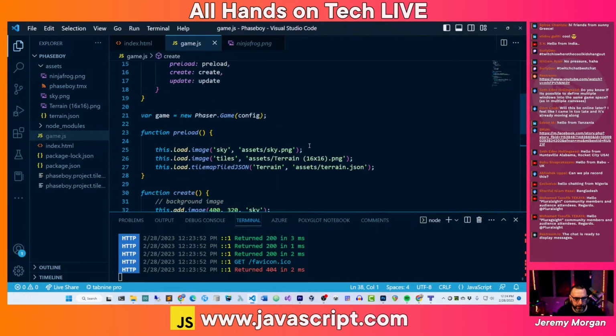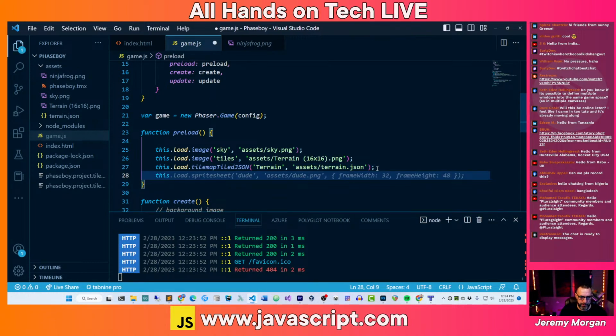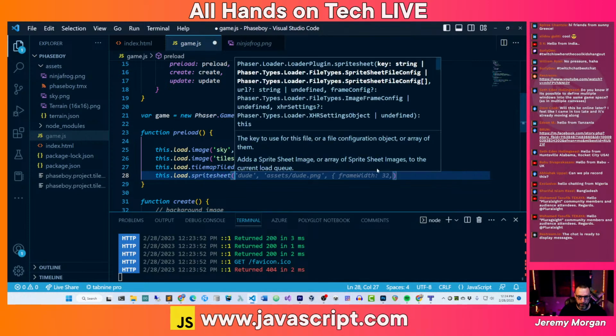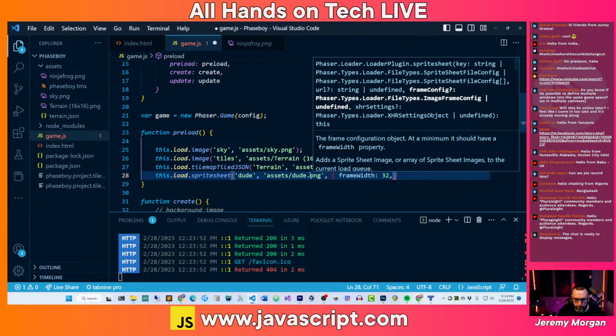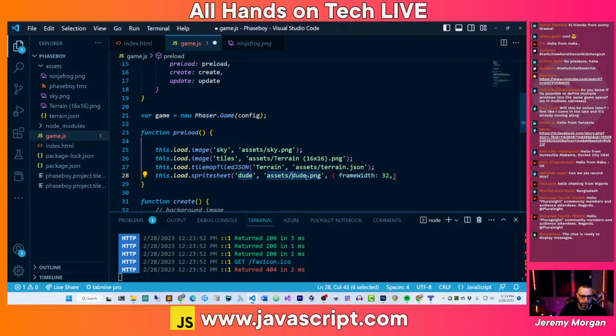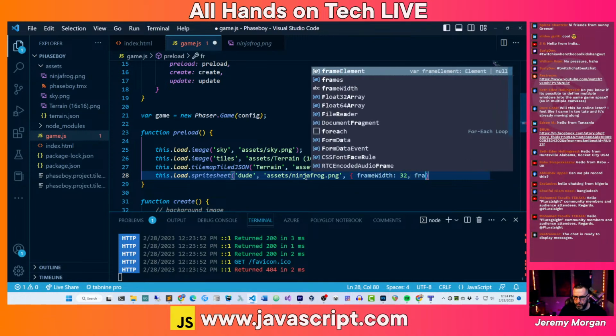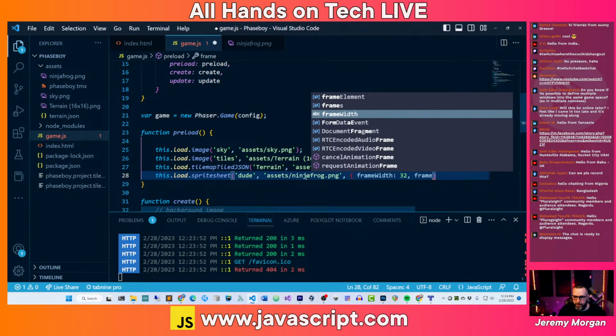So now up here in preload, we need to preload that Ninja Frog as a sprite sheet. So this load sprite sheet. We could name it dude. Actually, that wouldn't be bad. Ninja Frog.png, and then frame width of 32 and frame height of 32, I'm assuming.